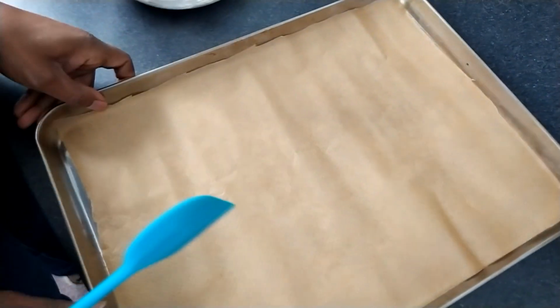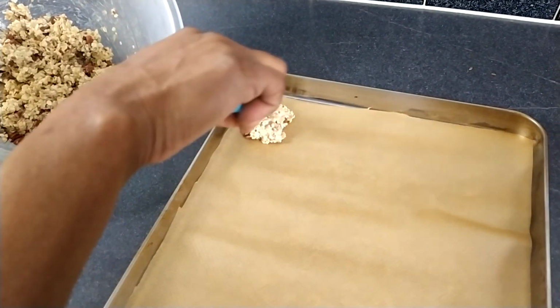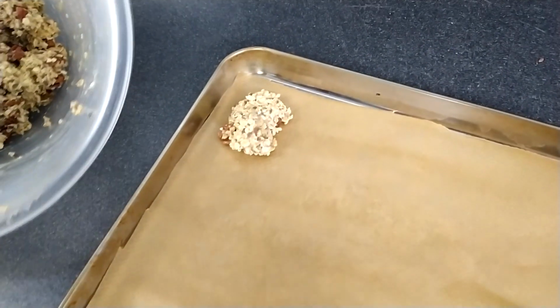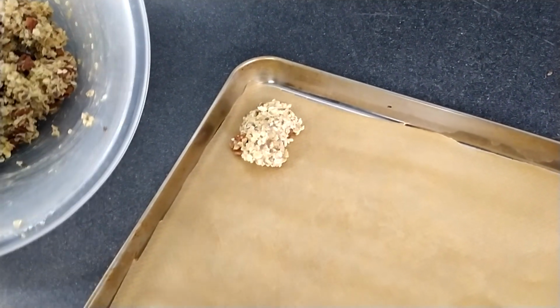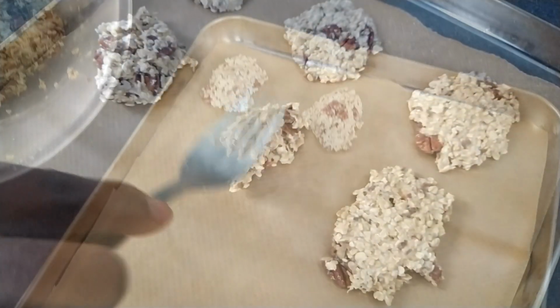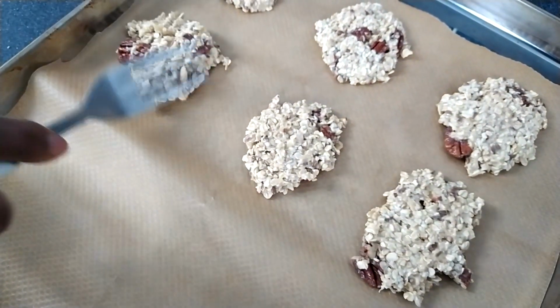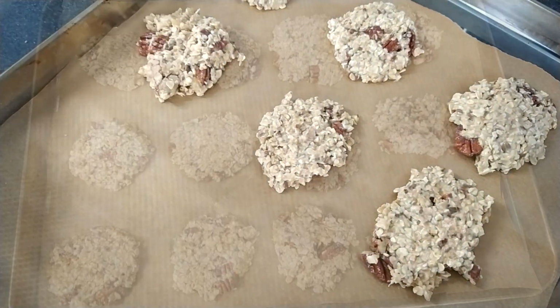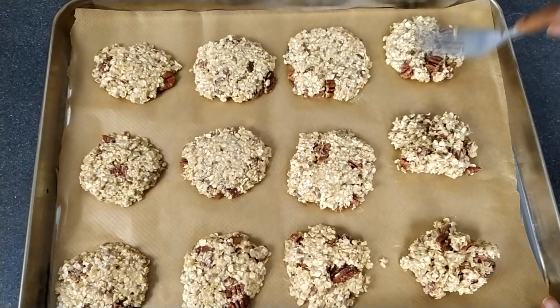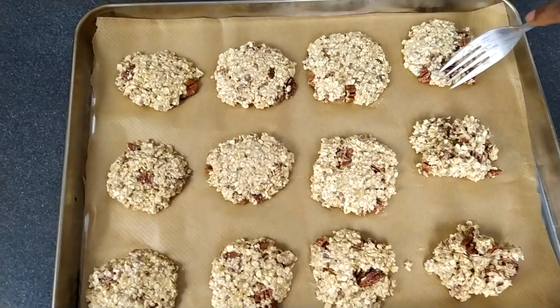Okay guys, so I have a baking sheet here. What I'm going to do now is add these cookies to the baking sheet. You can just drop them to whatever size you desire. Okay guys, so this is the last set to shape before we put it in the oven.